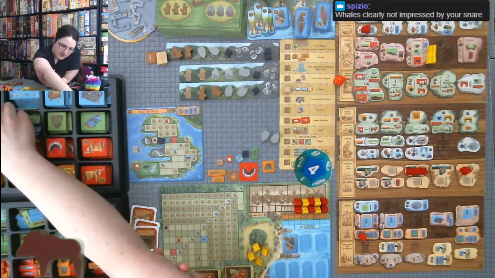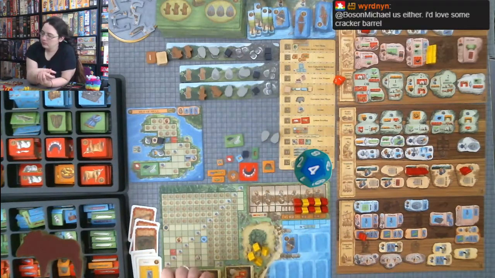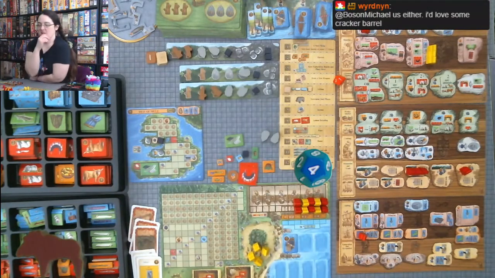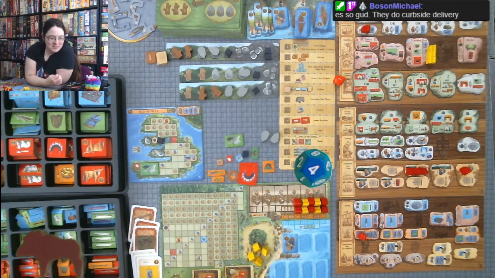Where is it? Bones. Blubber. I got more blubber. Jeez. What am I going to do with all this whale blubber? Okay. Maybe next time. Alright, so.